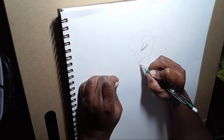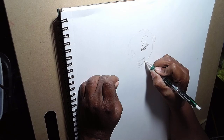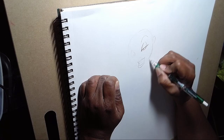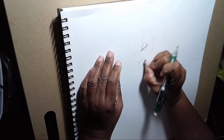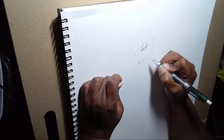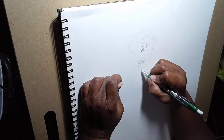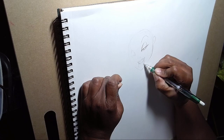Let's see, we'll have that be the top, and then we'll just make it a little bit bigger on the bottom. Give it a little bit of a tip here. I might need to bring her mouth up a little bit. Ursula smiles with all her teeth. And I'll darken this in a second. I'm gonna give her Ursula's earrings too.